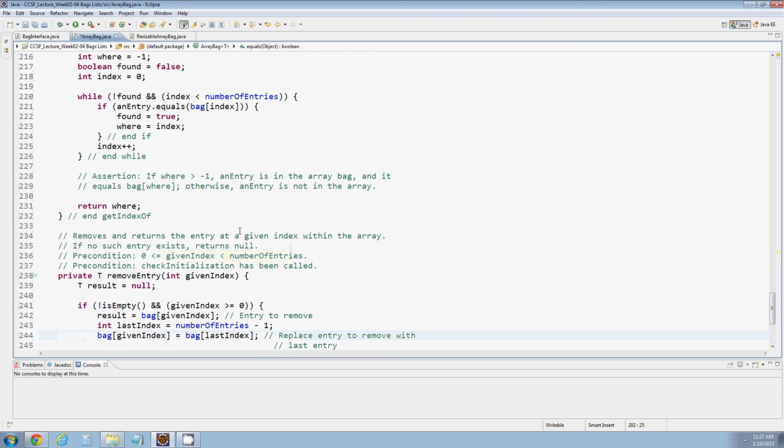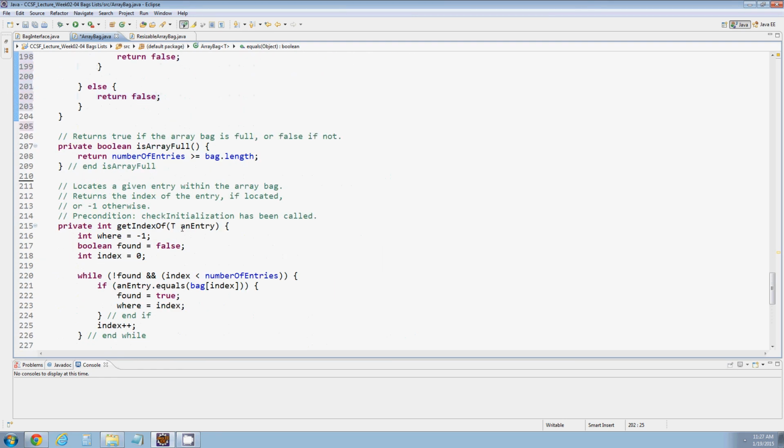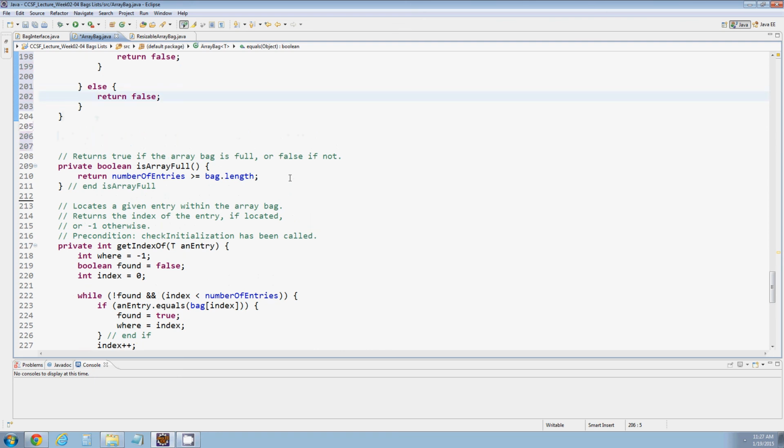All right, the last method we're going to add into our class here is a method to create a resizable array bag from a given array bag. So let's say you're working with an array bag and you suddenly realize, oh, it's getting kind of full. I really shouldn't have used ArrayBag to write my solution as a client. I really should have used resizable array bag. So how can I get a new object of type resizable array bag, but I want it to have the contents that it has now? So I want a method to send back a resizable array bag of type T from my current array bag.